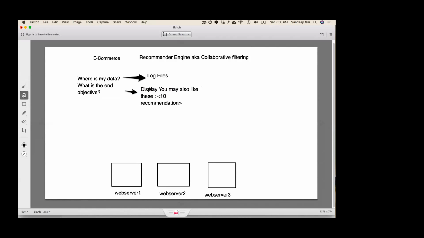The data is in files, so we'll first of all take this data to, say, HDFS. Now from everywhere, we need to take the data continuously to HDFS. And for that, what are we going to use? We are going to use a tool called Flume. Flume is exactly used for this. Everywhere we will put the Flume agent on all these machines, and it'll keep on pushing the data to HDFS.